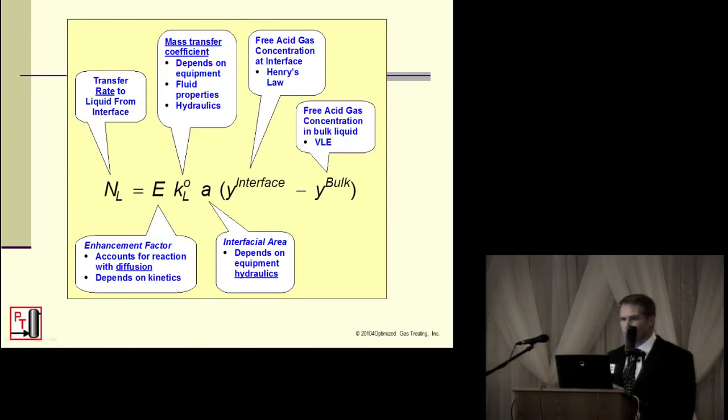Some people just fit efficiencies and back into this number from data. To do it right, though, is a lot more work. You have to solve differential equations that couple reaction kinetics with diffusion. And I'm not going to go into that in this presentation because this is a basics presentation.